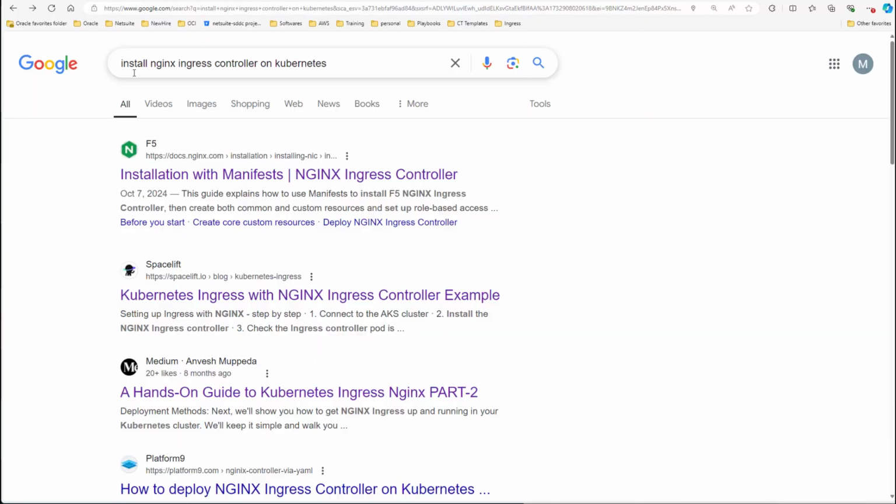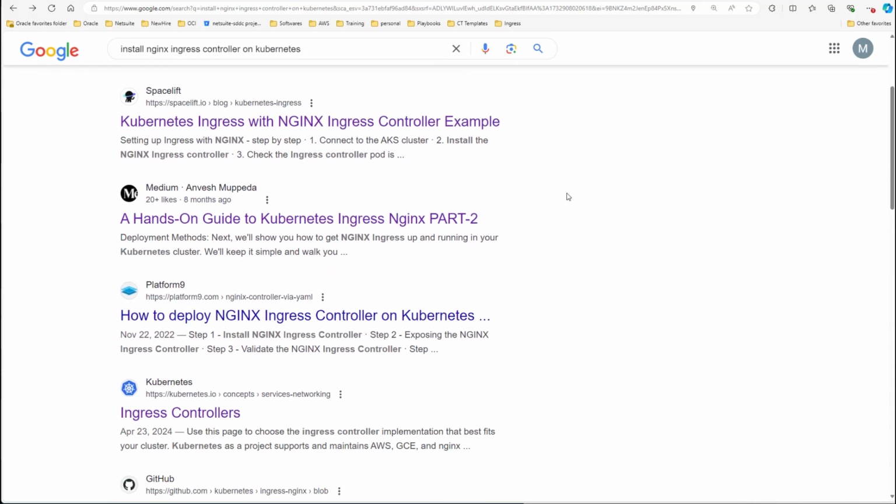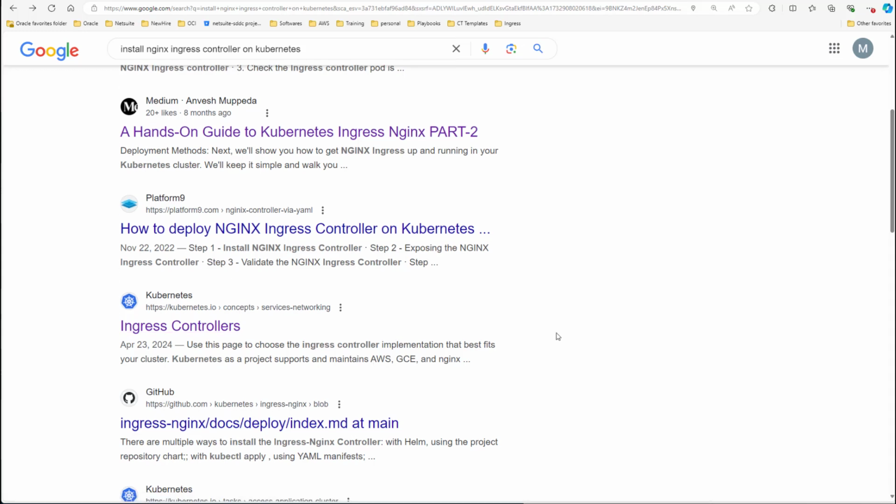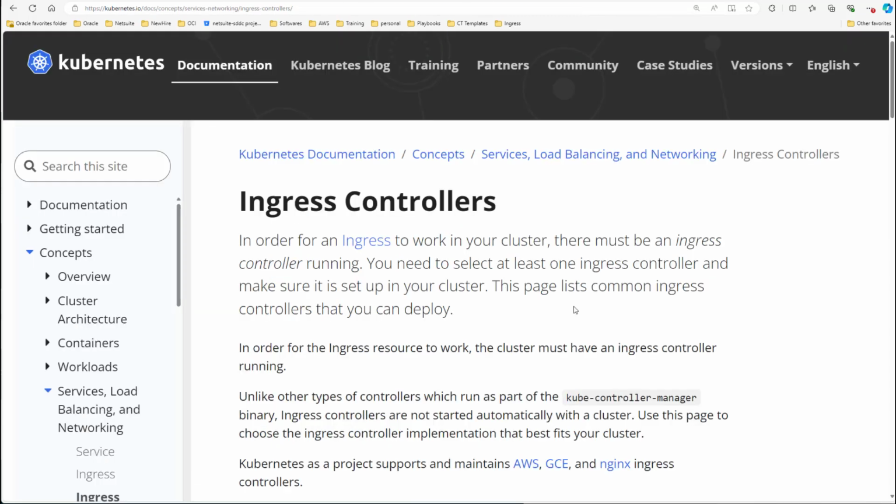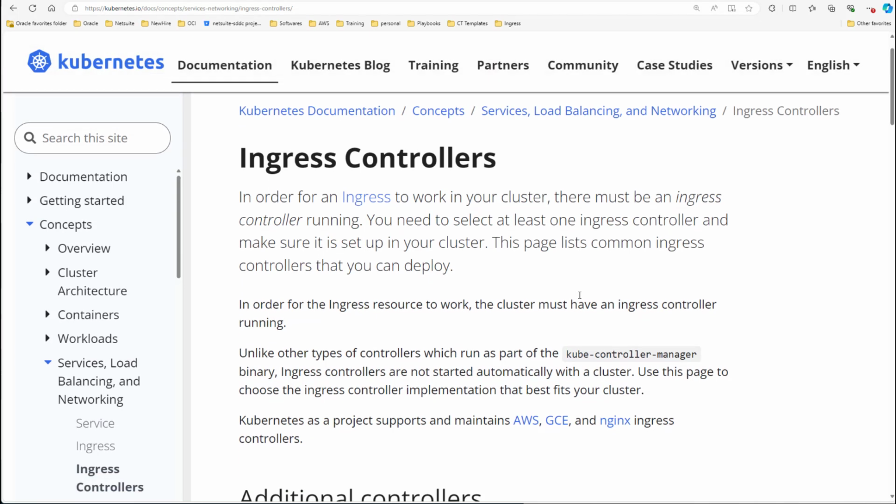In Google, just search install Nginx Ingress controller on Kubernetes, and from the results find the official website for Kubernetes and click on this link. Here you will see the official documentation for Ingress controllers. Kubernetes as a project supports and maintains AWS, GCE and Nginx Ingress controllers.